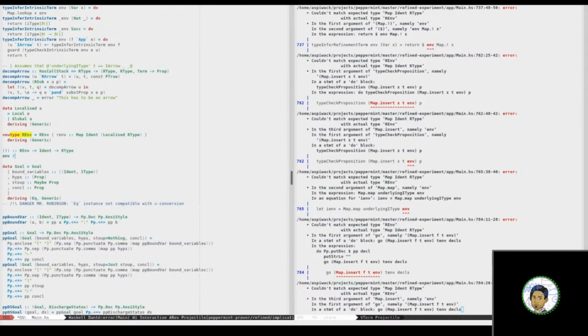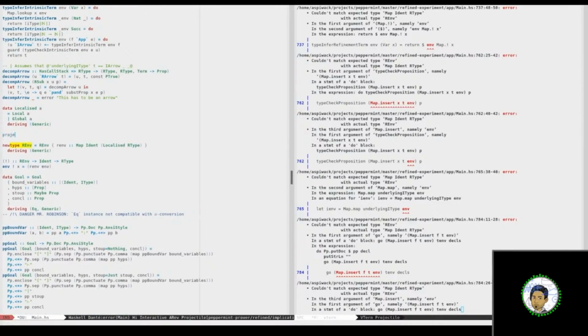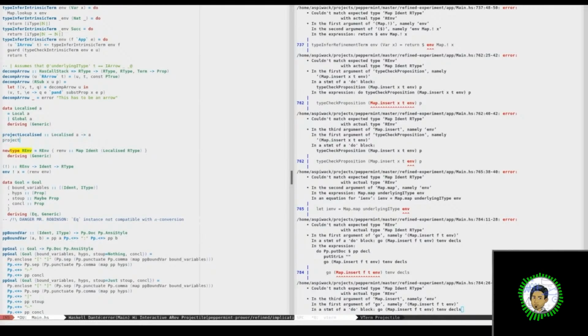So bang x equals renv env project localized A to A. I want all these in modules.